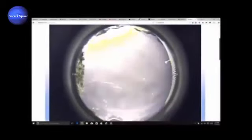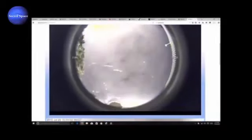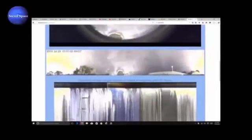This capture from Australia is really interesting in that there are 2 distinct light sources happening here. The larger light source, which is our Sun, is seen rising from more of a northeast position, while the smaller light source is seen rising from the southwest, which is where the system is believed to be approaching from.